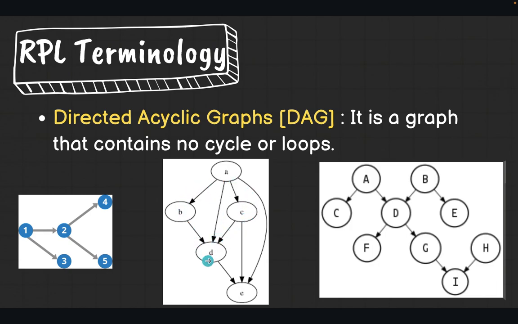If you take A, C, D, from A it is coming to C, from C it is coming to D, but from D it is not going to A, and hence there is no closed loop. And if I take A, C, E, from A it is coming to E, from A it is coming to C, and C to E, but from E it is nowhere going to A. So there is no loop. This is the example of DAG. And if you take the third one, A to C, A to D, D to F, there is no loop here also. And here also E, B, D, G, I, H, there is no loop here. So this type of graph is called a directed acyclic graph.